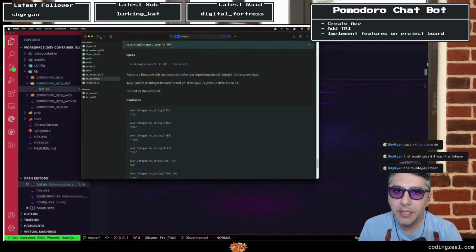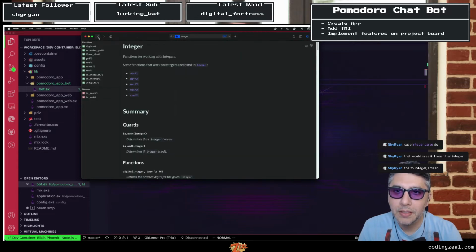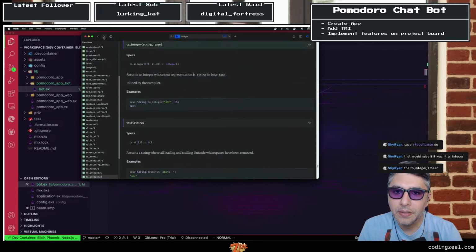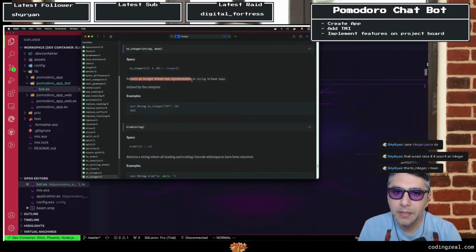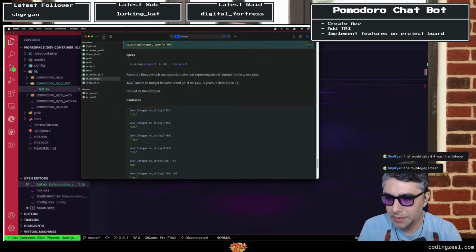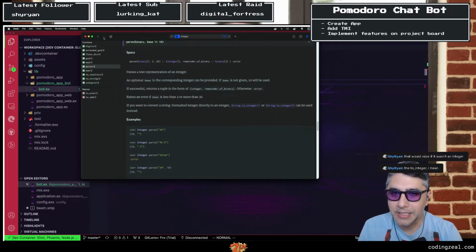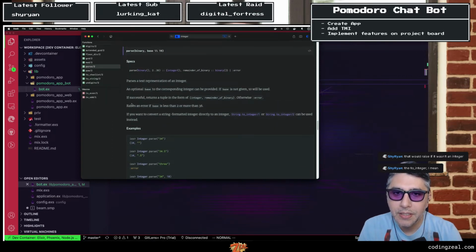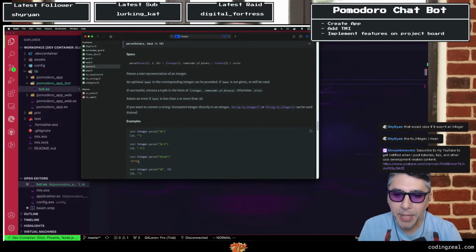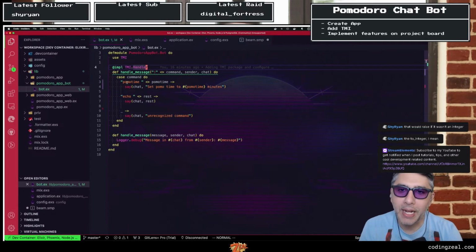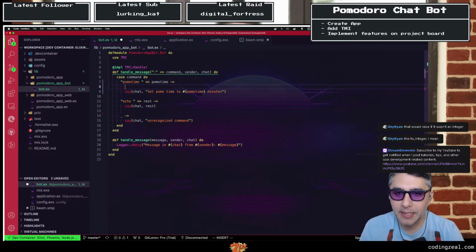And what was the other one going to do? To integer. Returns an integer whose text representation is string based on, okay. It doesn't actually say whether it's going to raise an error. So optional. This will return back, this is perfect because it returns back an error like that. Great. Love it. That's going to lead to better handling.